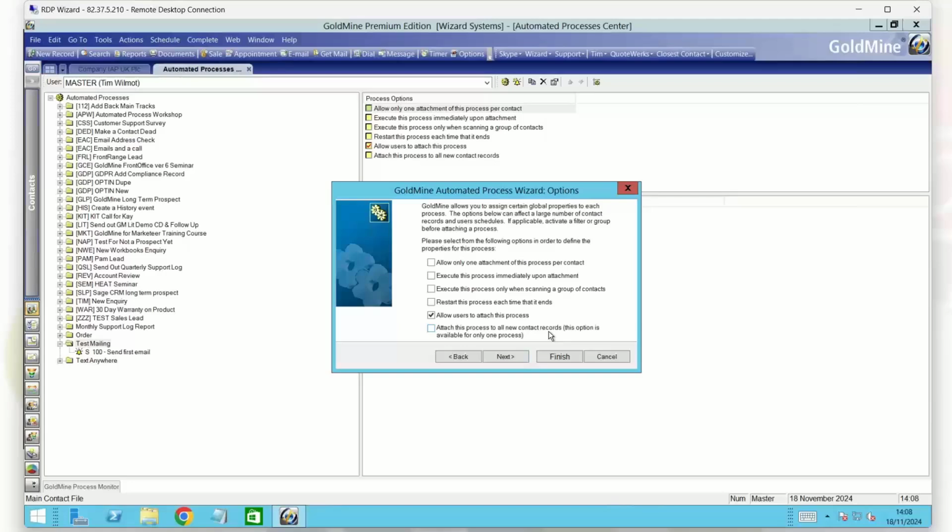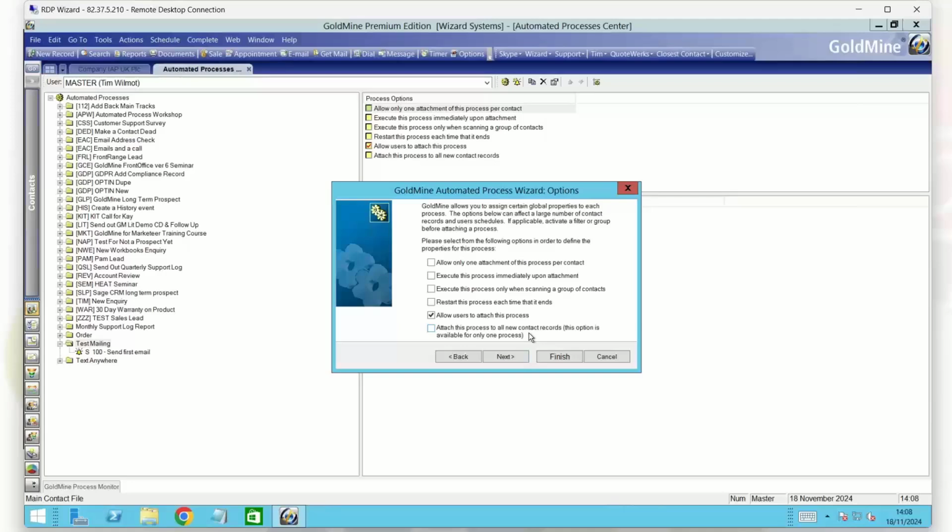Out of all of your processes that you might merrily create, this can only be done to one of them, all right? So just think about this. This would attach like a main process to all records that you or your users create.